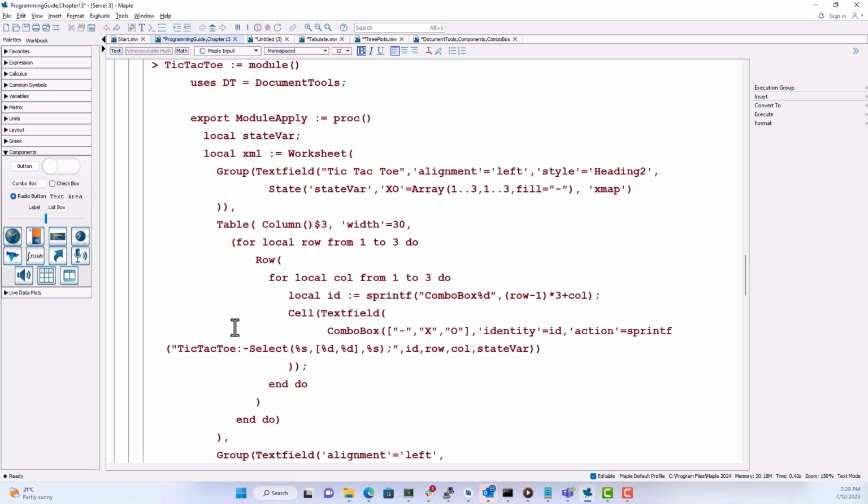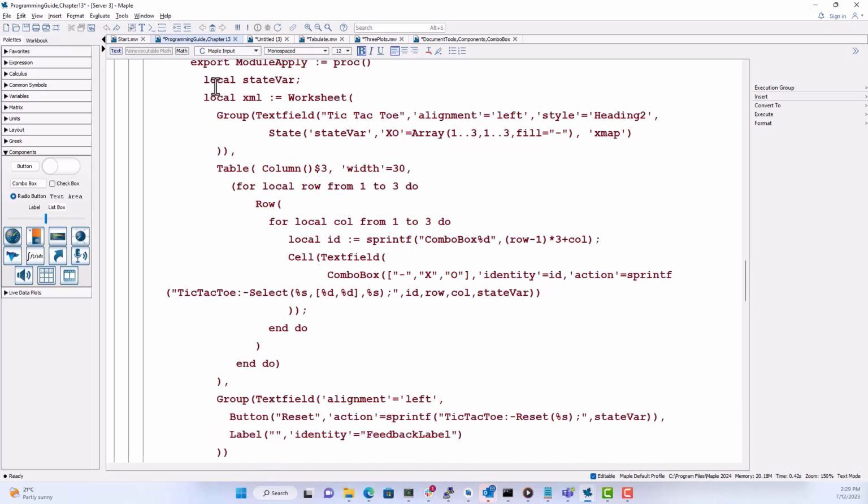So the main structure is here we have module apply, and if you're familiar with modules, the module apply export inside of a module is the thing that gets executed if you call tic-tac-toe as if it was a procedure. It is going to create this worksheet with a text field that says tic-tac-toe, so that's going to be the heading title.